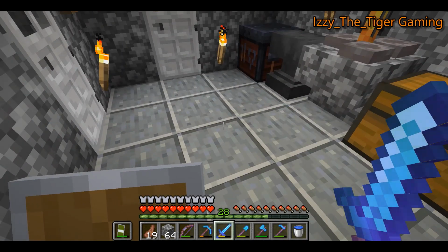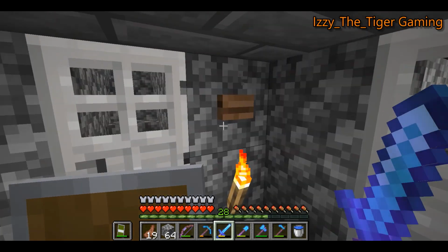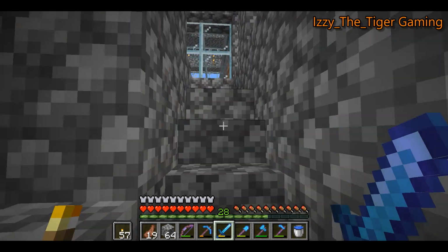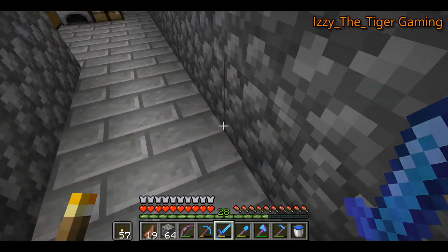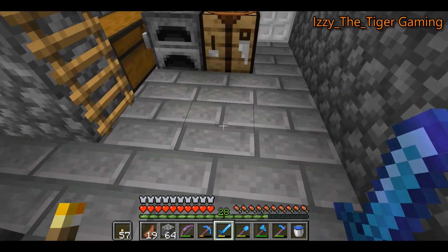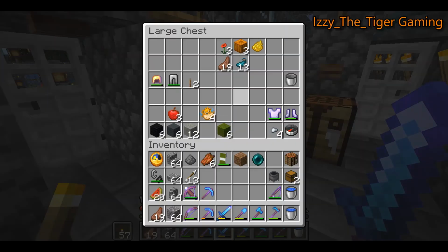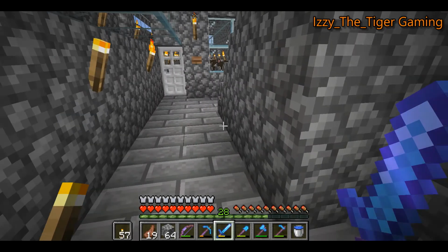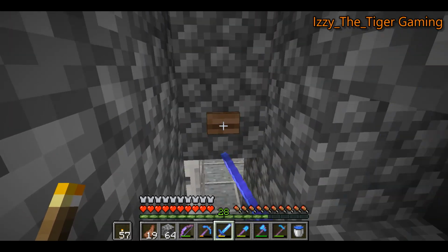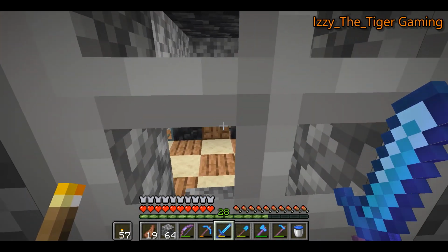Now this room is a little bit different. I put a new floor down. And you may have also noticed that I changed the floor up here to the stone brick. Now I'm looking around for some wood because I'd like to make some more chests.